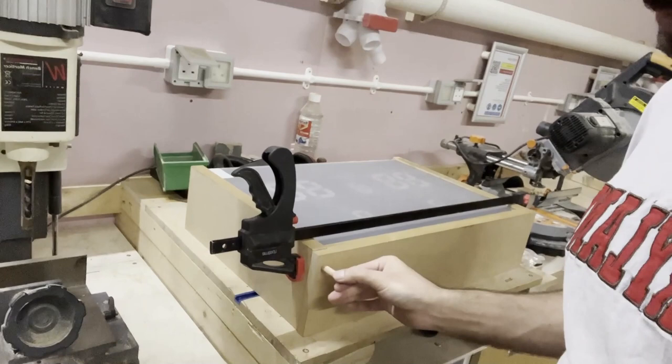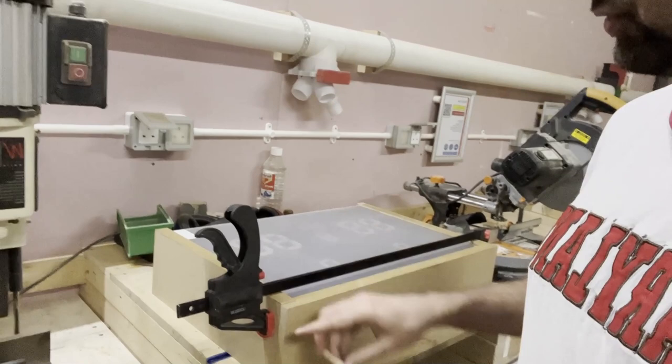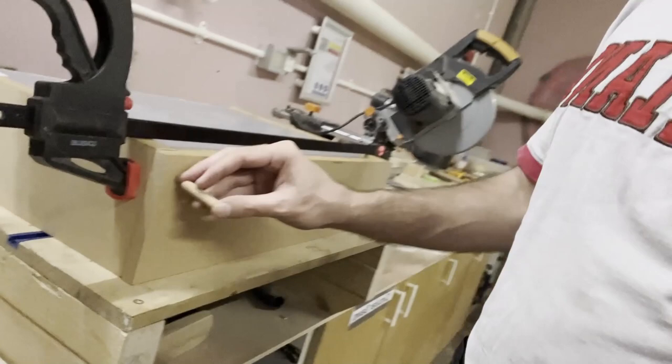Okay, now what I'm going to be doing is to use these pieces to put into the corners of these. So it's going to be 2 up there and 1 in the middle. The one in the middle is obviously going to be screwed. So I need to drill this, and it's a critical point, of course. Hopefully I won't make any mistake. If I do, I'm screwed. So wish me luck.